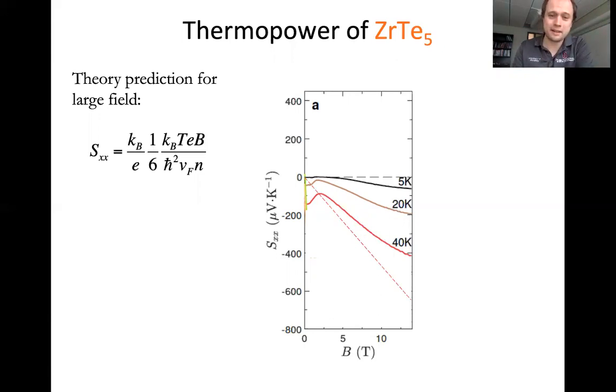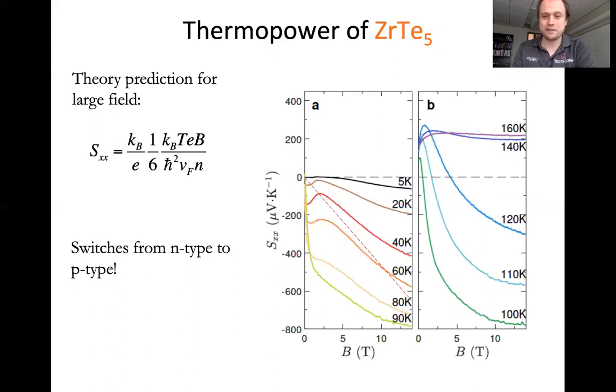And the problem, of course, is what I'm not showing you. If I unhide this, what you start to see is that at higher temperature, this slope, instead of continuing to increase with temperature, saturates. And it gets even worse if you go to high enough temperature. Instead of a really sharp slope with magnetic field, you see something that even reverses sign and goes to some plateau. So by the time you're above 100 Kelvin or so, the thermal power has switched sign, which usually is the sign of the thermal power just tells you whether the heat current is being carried by electrons or holes, and somehow that's switching here.